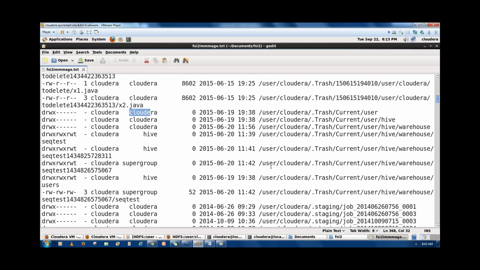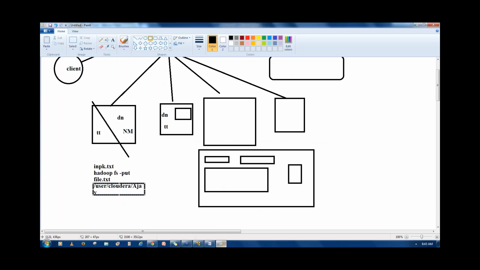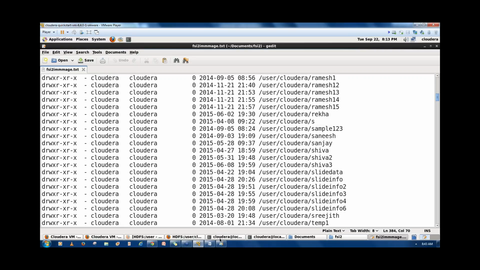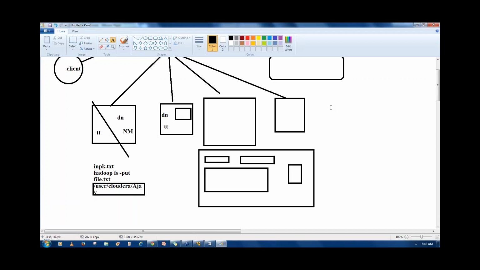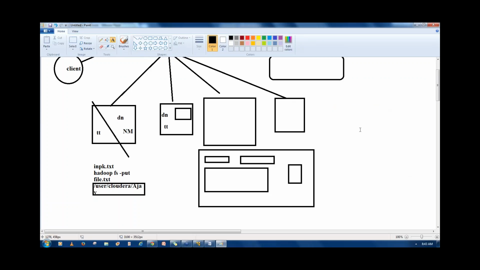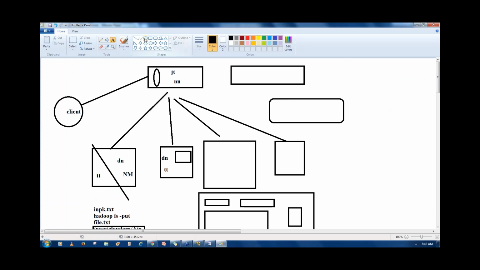So you're thinking that only the directory name is written into the metadata. No, it will write the directory name as well as all the file names. I thought it's only the directory, but it keeps the file name also. Yes, it's a kind of tree structure: first name node, directory, subdirectory, and the file in the directory. The entire thing is stored as a tree. And if you go a little bit deeper into this, name node will, in each data node, create a CRC file.